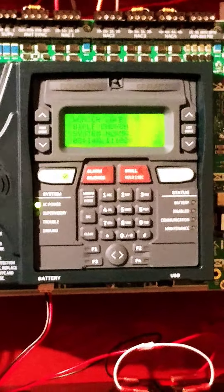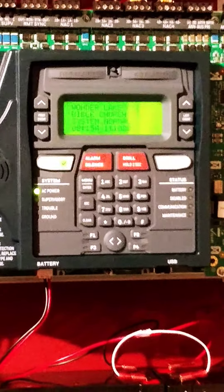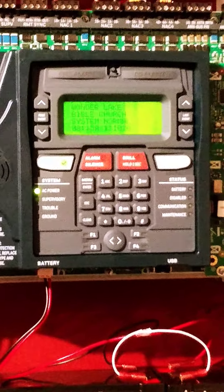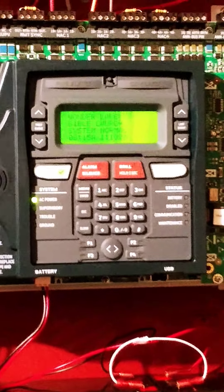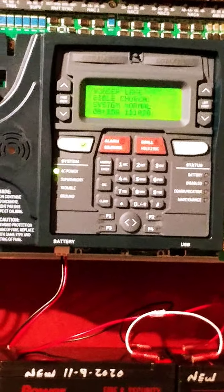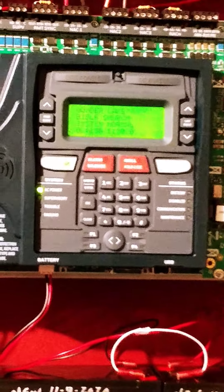When you have monitoring and a pull station gets activated and you know a kid pulled it, I would only go to the step of silencing it to stop people from hearing the sound. The fire department is going to want to see what happened — they get cranky when someone resets and they arrive to all systems normal, because they have paperwork they need to conduct. Most places don't want you to silence it unless you know beyond a reasonable doubt that it was a malicious pull. Then they'll say, okay, go ahead and reset it, no big deal.